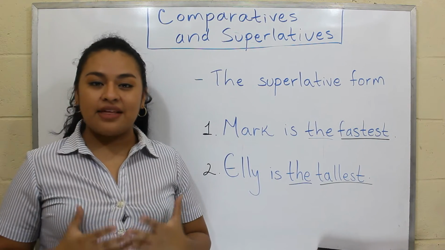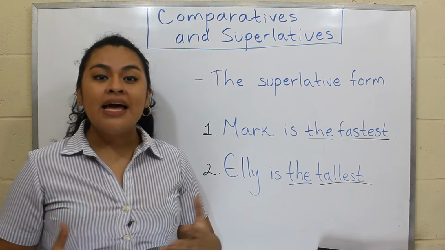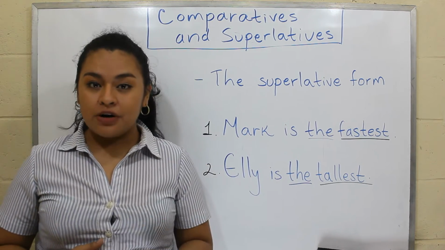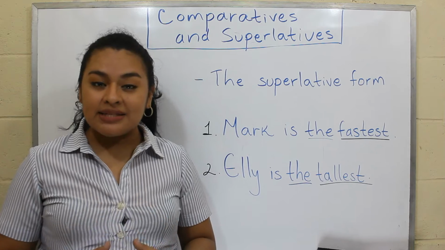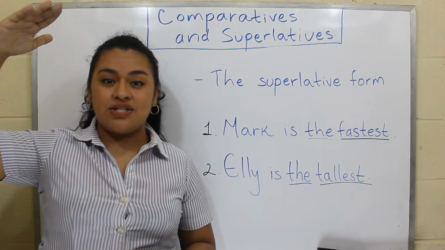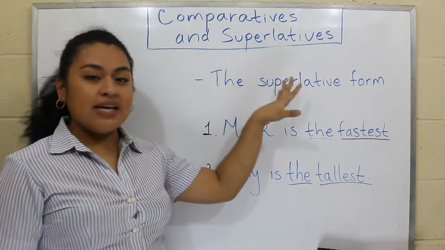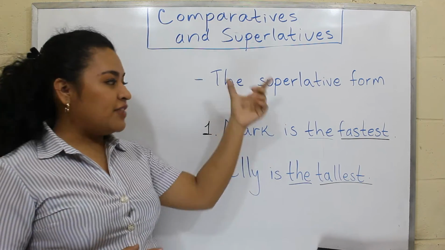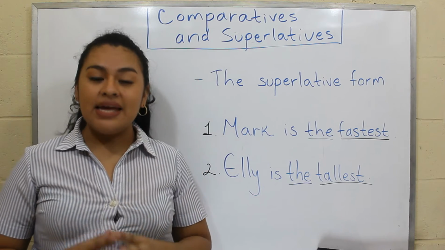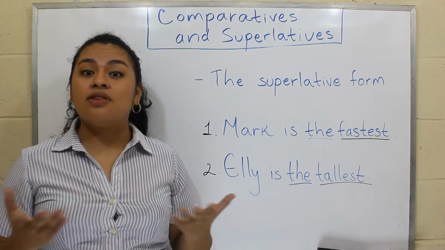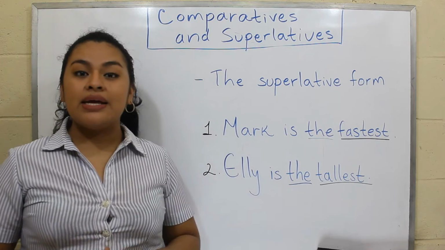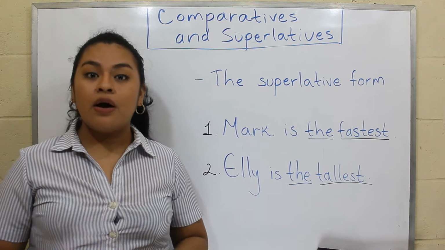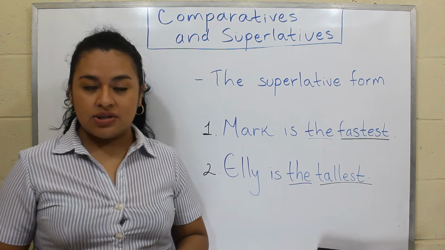Now that we have studied the three forms of the comparative form, let's talk about the superlative form. The superlative form is used when expressing a quality in its highest degree. So, when using this form, we must have in mind two important factors. The first one is that we must use the article "the." And the second one is that the adjective must be in the superlative form. We will study this in a few minutes, okay?